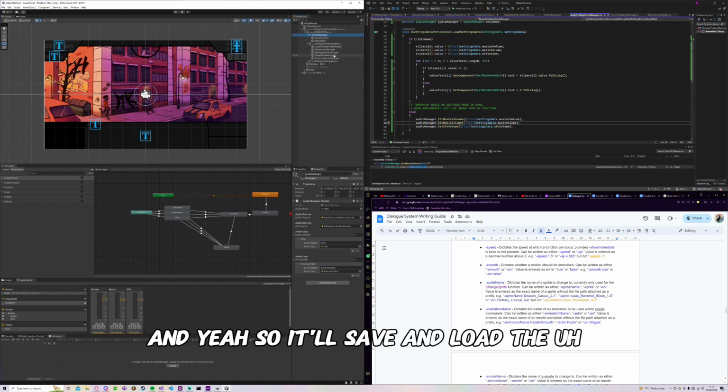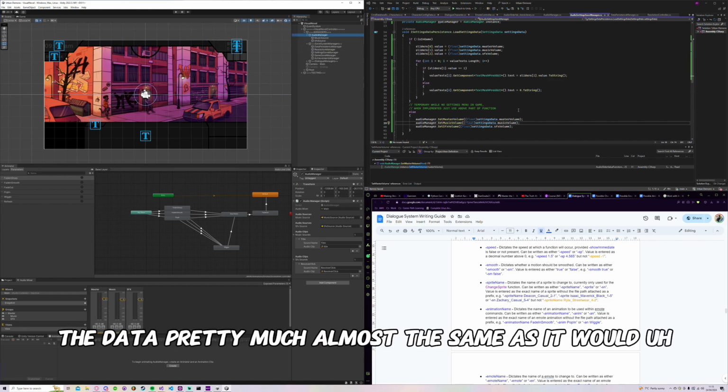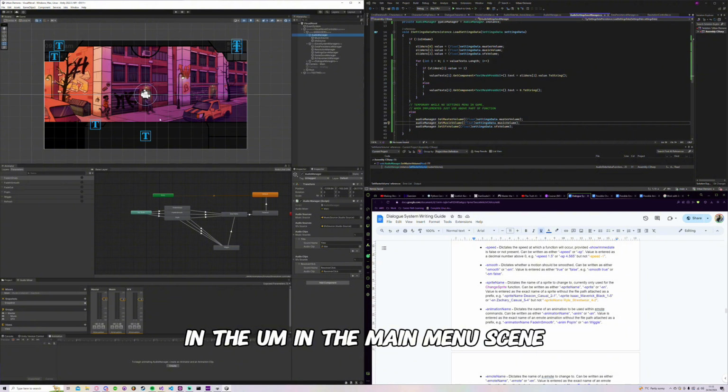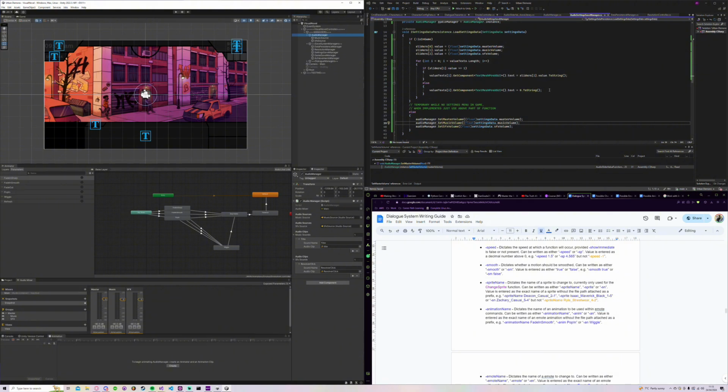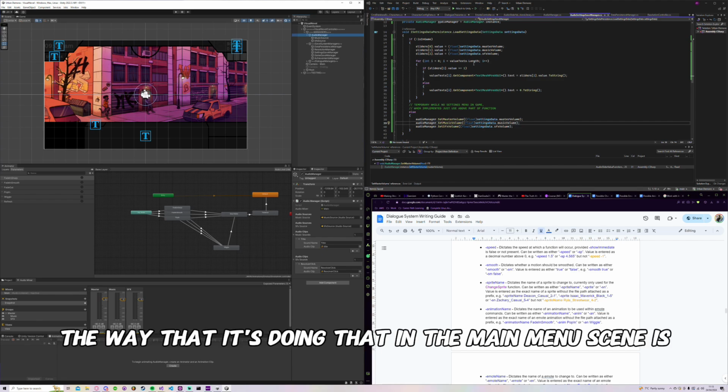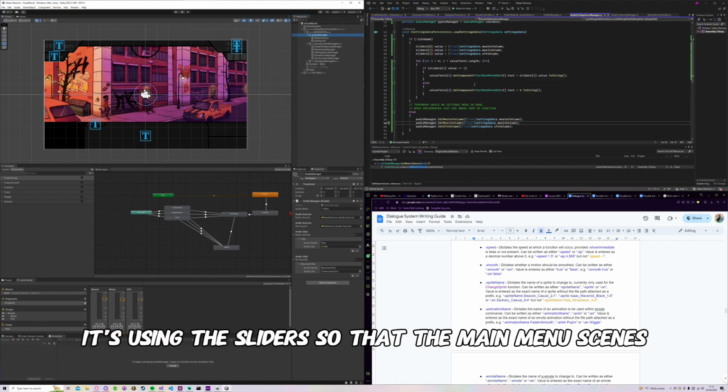And so it'll save and load the data almost the same as it would in the main menu scene. Currently, the main menu scene does that using these sliders.